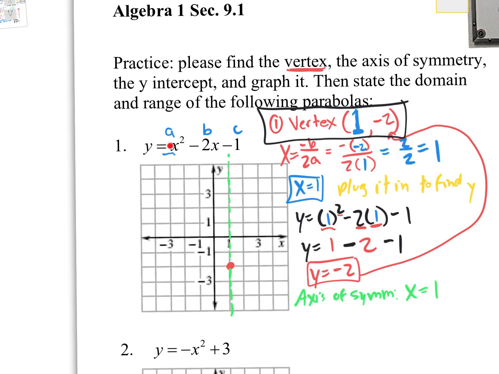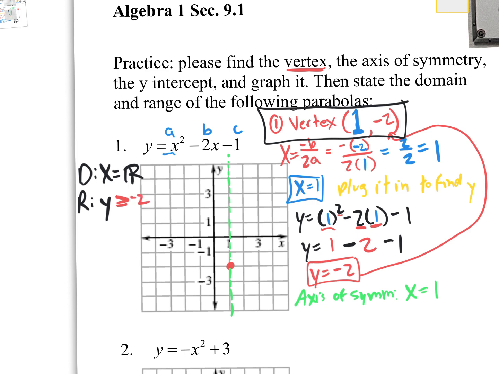If the a value is positive, it's going to open up. If it's negative, it's opening down. And that could even help you out without looking at the graph. You could be like, well, the domain is always x equals all real numbers. That's like a free point. But the range, where's your parabola at? It's either going to be above a certain y value or below a certain y value. Now, we know that this vertex is either the highest point or lowest point. We know it's opening up, so that must mean that it's the lowest point. So you already know that your range is going to be y is greater than or equal to that y value of the vertex. So y is greater than or equal to -2 without even graphing it.